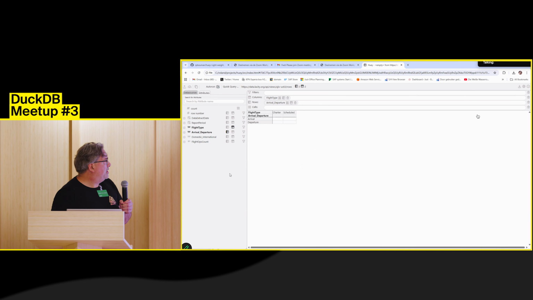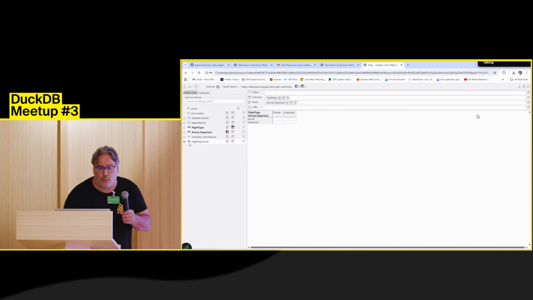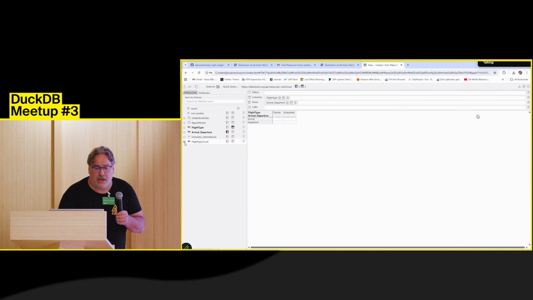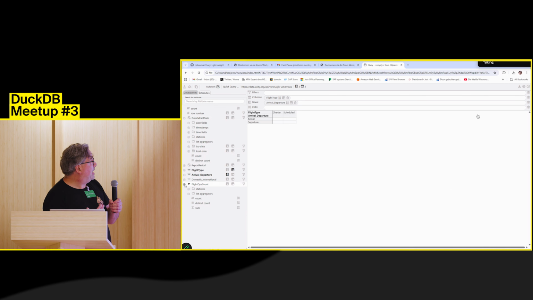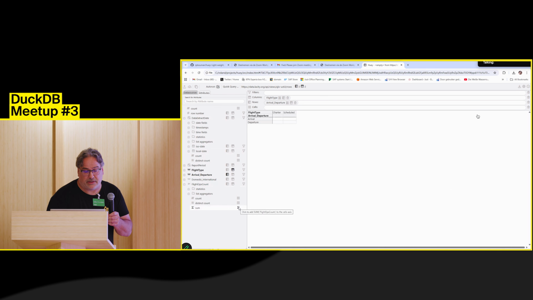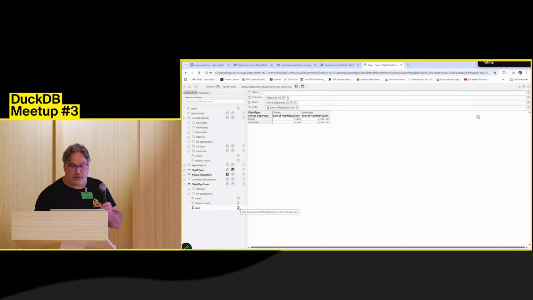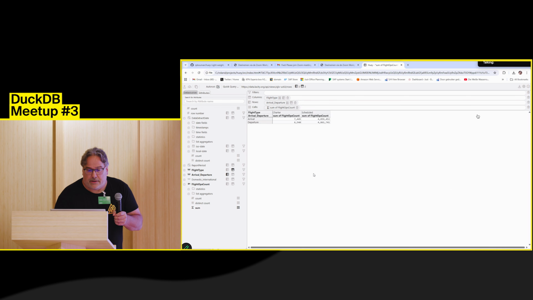In reality, of course, this is not a real OLAP model. It's just a file, just a flat file. So in Huey, you can put anything you like on the cells, any aggregate. So any attribute that you see here also has all these aggregations. But right now, we will take the thing that really looks like a measure, which is the count of the number of flight operations. And we're going to take the sum and put it in the cells. And then, of course, it will put the counts there. Okay, so this is the basic pivoting thing.